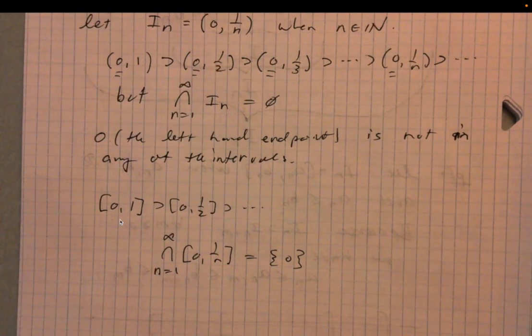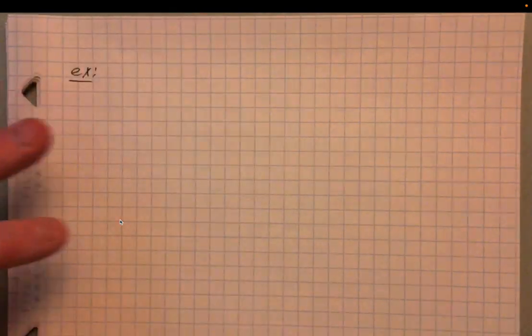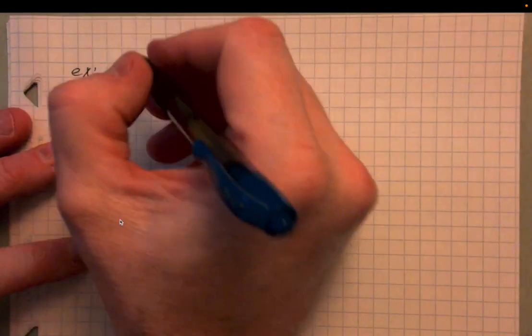Very good. Let's take a look at some more examples. We'll just cruise through some fun and cool examples, right? And so this example is going to be an example that exploits the main theorem, the bounded and monotone theorem, the first theorem, and not necessarily the nested intervals theorem. Right, so let's define a sequence here.